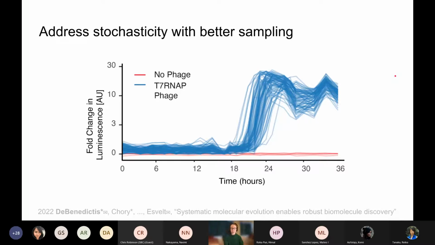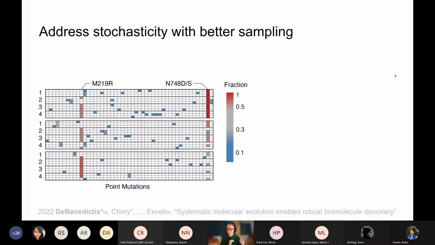And when we got to the end of this experiment, we picked 12 different populations, and we sequenced a bunch of individual polymerases that we found within those populations. And what's really cool about doing these multiplexed evolutions is it becomes really easy to tell which mutations matter, right? So in this experiment, it's really obvious that mutations at residue 219 and at residue 748 are the mutations that are altering how functional the polymerase is and thus driving fixation of those genotypes in the population.